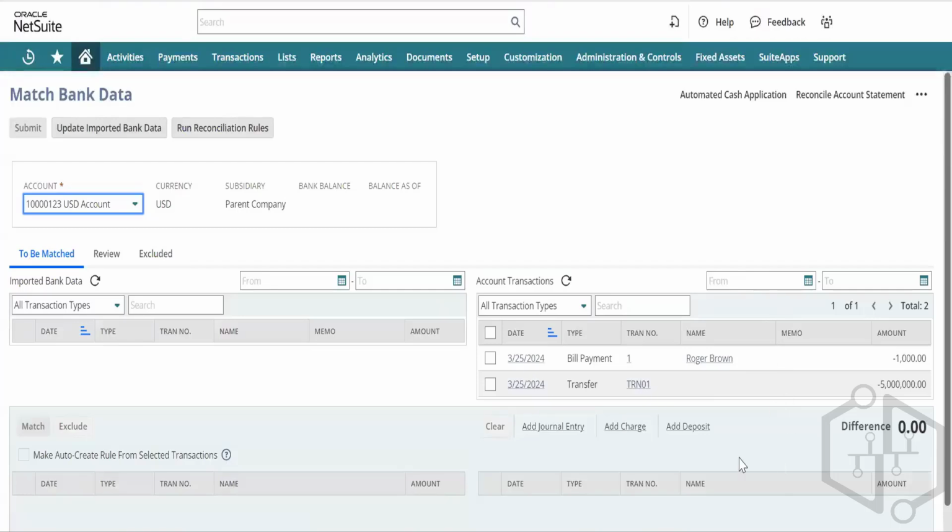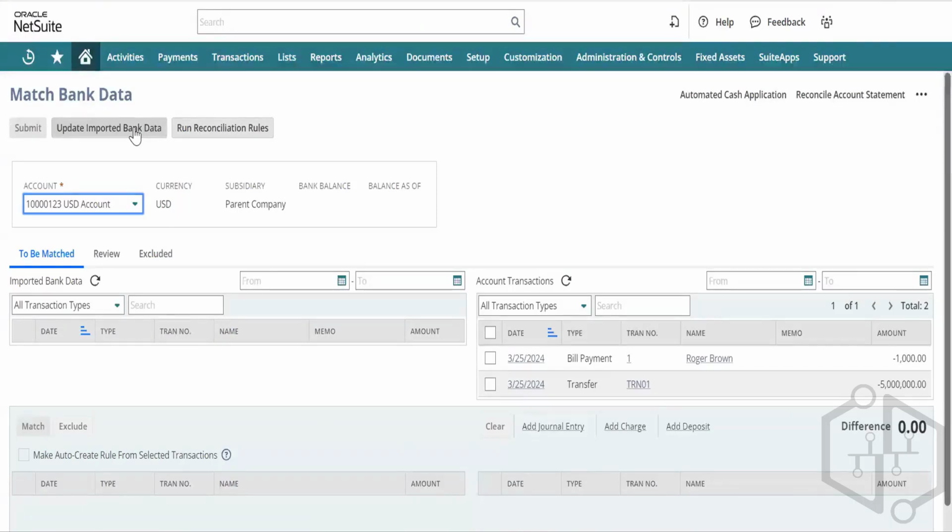And then we have to upload our bank CSV file, basically the bank statement, so that it compares.